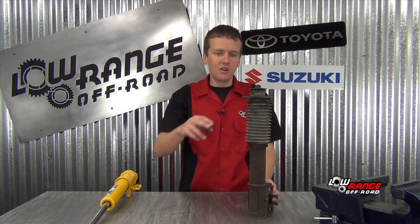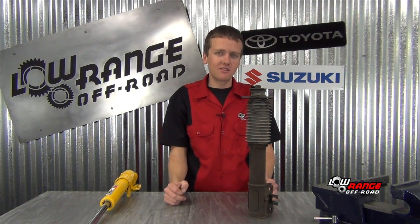The next test is with the shock or strut removed from the vehicle, and it's pretty simple. What you do is push down on the strut or shock and then pull back up. The key is to feel how much resistance you get as you compress or decompress it. On a good strut you should have a lot of resistance both ways, and on a bad one you won't have hardly any.